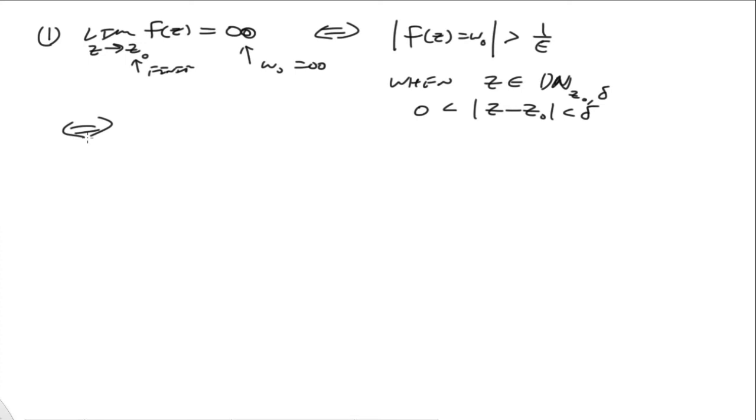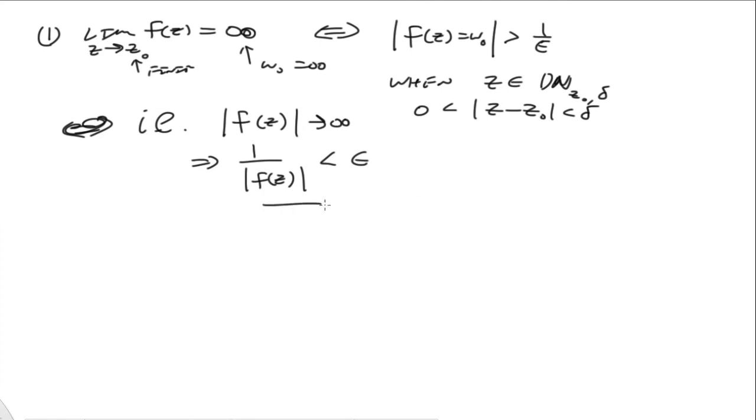So we can actually rewrite this as the following. That's sort of saying, i.e., that if f of z is going infinite, we could also say that 1 over the magnitude of f of z, we can just do this simple algebra, is actually less than epsilon. Or otherwise we can state that it's going to 0. So our equivalent statement then, limit z going to z naught, f of z, is equal to infinity, is equivalent to diagnosing the following limit.